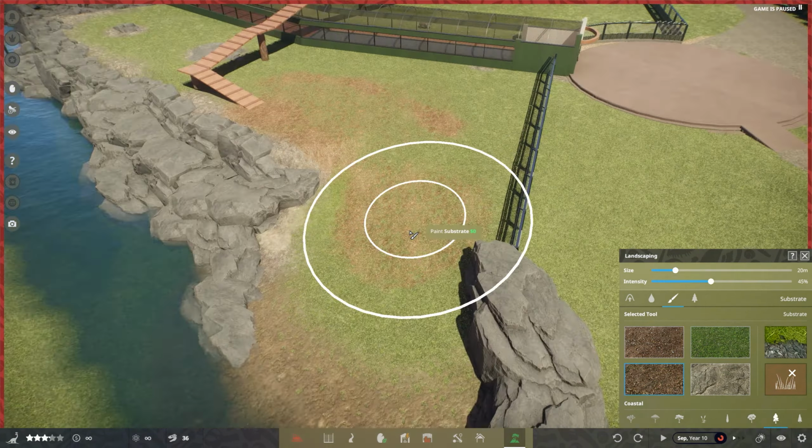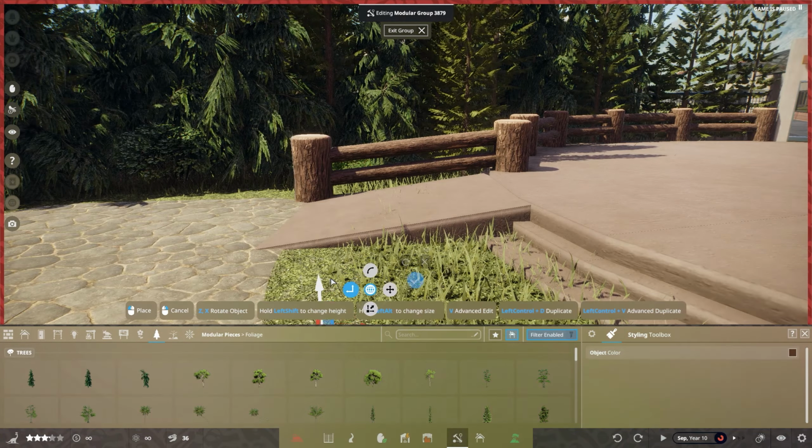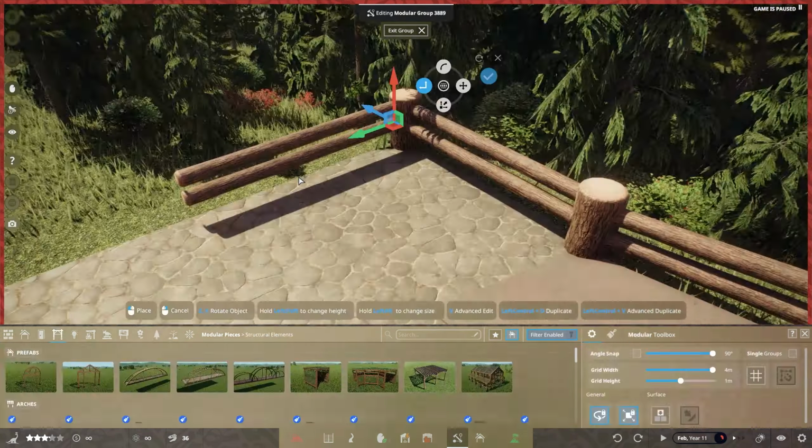Foliage is not my strong point. I have always said this about when I build. A tree's a tree, my friends. A tree is a tree. I know that there's obviously trees that are from different districts and look and feels about them, but I'm very much like, does it look good? Okay, let's put it in. I'm not really one for being like, oh, this is not going to grow here because of the climate. So this is probably completely wrong. And especially because the Smilodon that I've actually put into the park likes temperate foliage, and I've gone away and put boreal foliage in with it, but welfare is completely turned off, so it is what it is. And I think that's the fun thing about sandboxes, is you can literally do anything that you want.